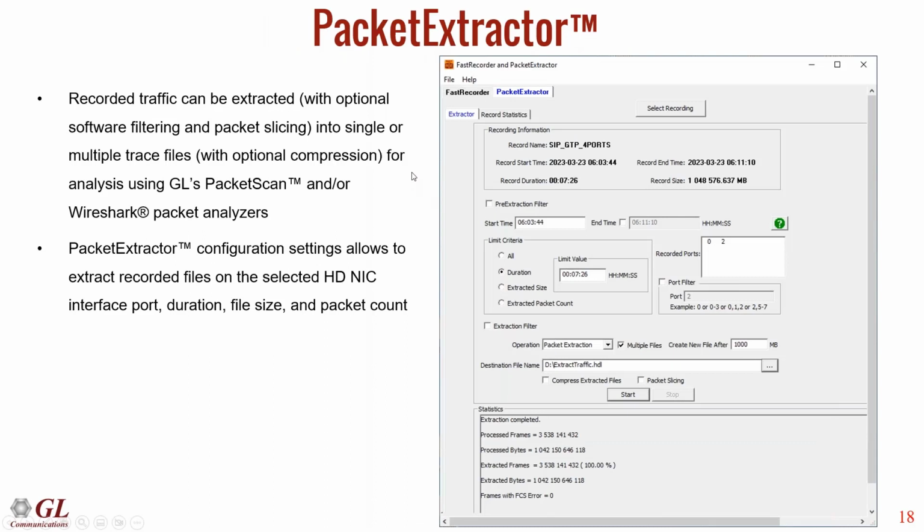Okay, now that was all FastRecorder. There is a companion application called PacketExtractor. FastRecorder writes out to multiple disks simultaneously, in a compressed, optimized file format. Now, an individual packet may actually be broken up across multiple disk drives. So what PacketExtractor does is it looks at the recorded traffic from FastRecorder, synthesizes it across multiple disk drives, and produces a PCAP file for you. It takes the recordings and extracts them into a nice, clean PCAP file, or our proprietary HDL file format.